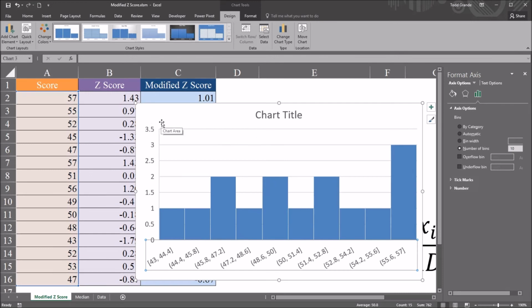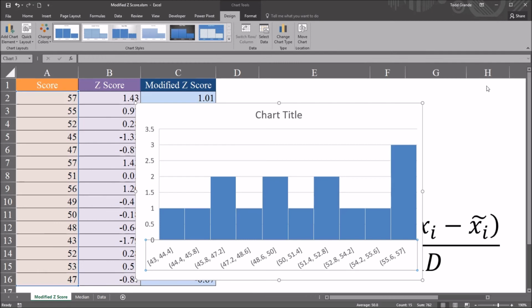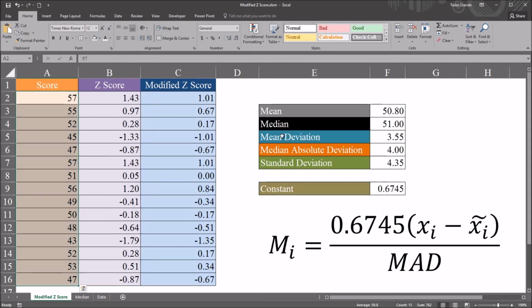So using the z-score method with the 2.68 cutoff or the cutoff of 3 might not give us a good idea of whether we have outliers or not. So in that case, we may want to use the modified z-score. The modified z-score is more robust to violations of normality. However, it's important to remember that if your data are too heavily skewed, the modified z-score method may not work either. You also want to keep in mind that the value of the outlier itself affects the z-score and the modified z-score. So determining outliers can be a tricky business.